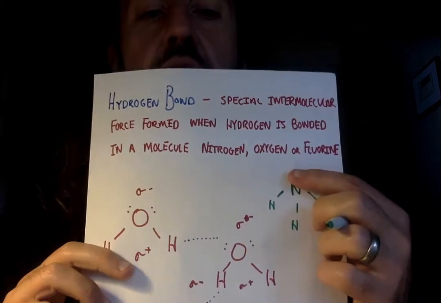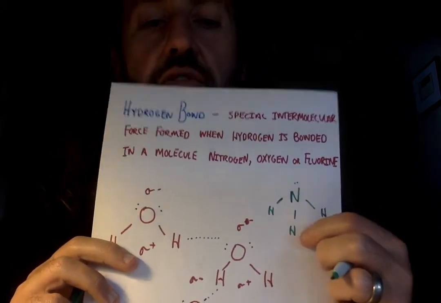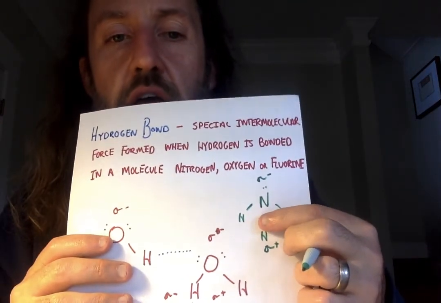Okay? And so if you have another type of molecule in there, ammonia is always a fun one to do. Here you see the ammonia, and the nitrogen's going to be negative and the hydrogen's going to be positive. So you're going to have positive here and negative here. And that positive region on the hydrogens will just be attracted right here to those oxygens. And that's how hydrogen bonding works.